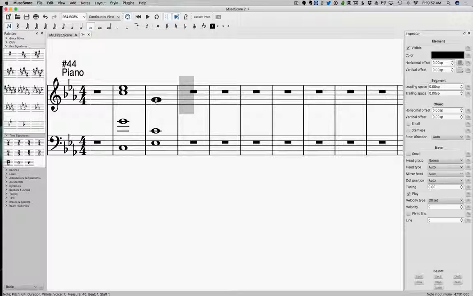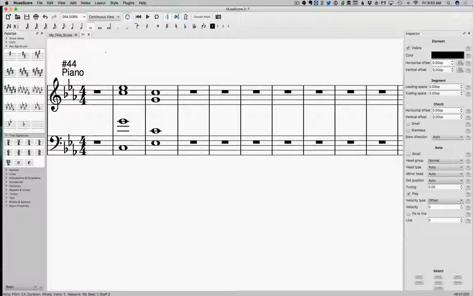Doubling whatever is in the soprano is generally a good idea. Since I have nothing left to do here except the soprano, let's put a C here, because now whatever's in the soprano is doubled. That's not a really strict rule. In first inversion, you can get away with doubling anything as long as it makes sense with voice leading, which we'll talk more about later. So this case works. I have E, C, G, C. I have the root doubled in this case.